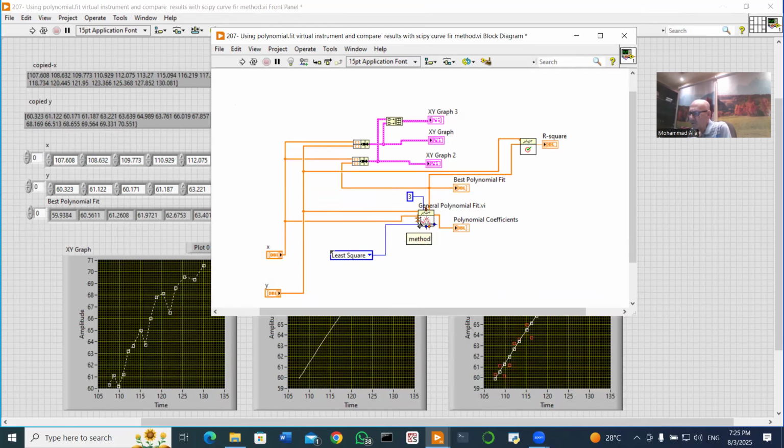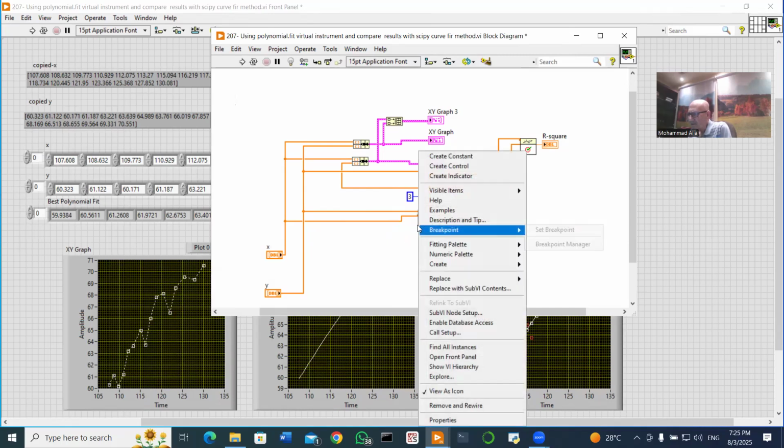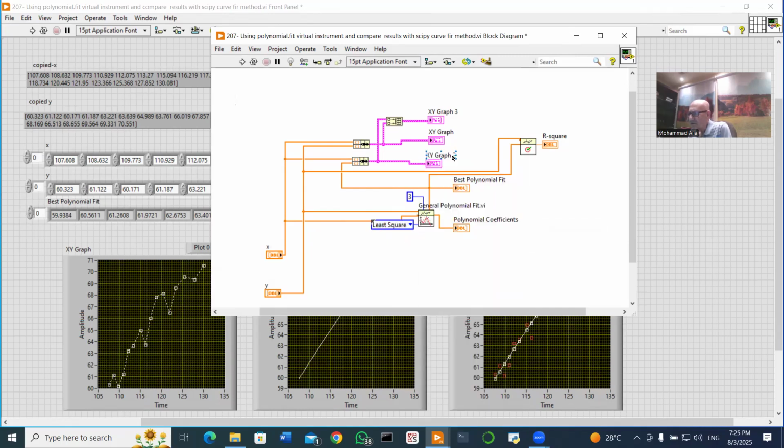Here in this input, we have created least square method to be used. If it is not clear for you, I can cancel it. Look, and now newly created for you. I have to go to this terminal, right click, create constant.